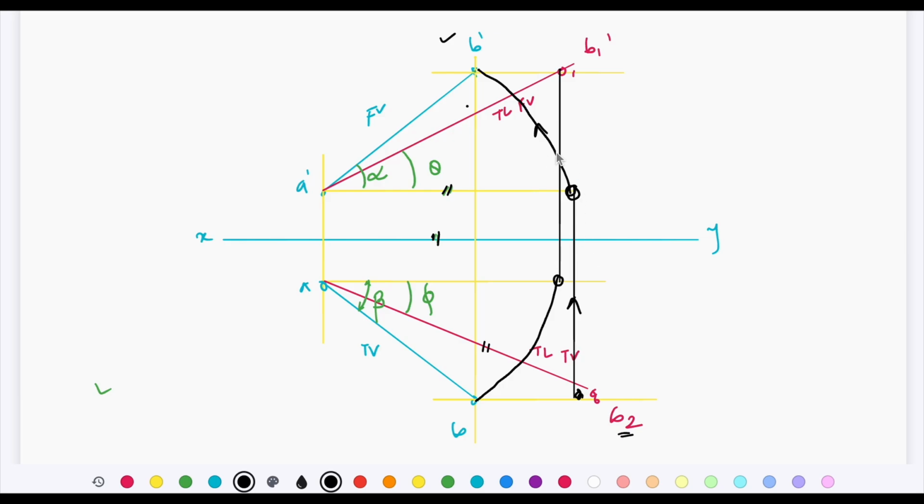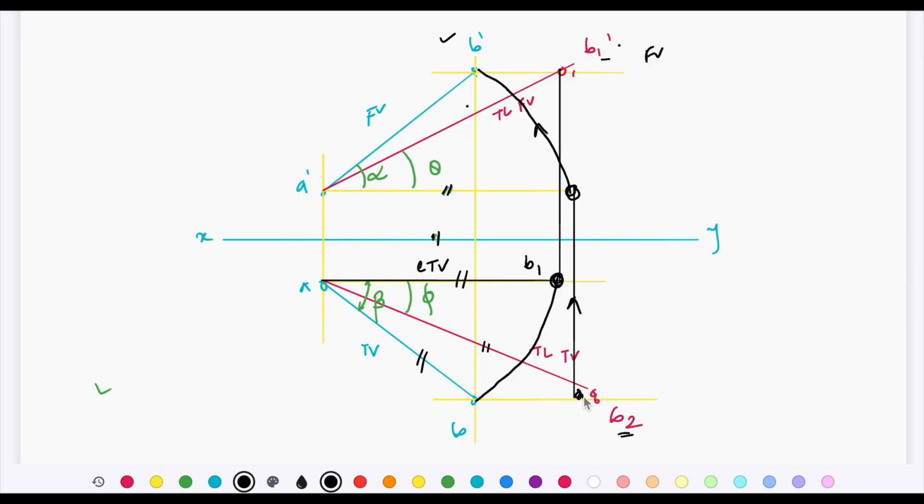Now the point to be noted is, when you projected this B1 dash till the locus of A, this point is called as B1. This B1 dash is located in front view. You have taken it below XY, so now it has become part of top view. So B1 dash has become B1. In top view, we don't use dash. And same segment, that is A B1, you have rotated. So length of this segment and length of top view are going to be same. So this segment A B1 is called as length of top view.